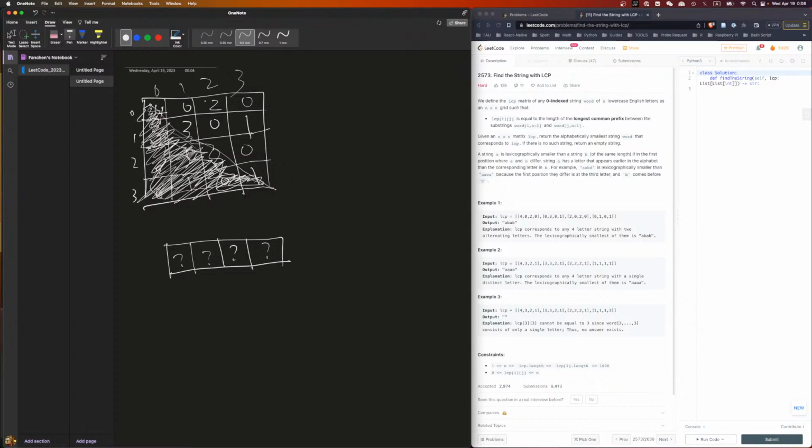Okay, so now we focus on here, right? So we say from 0 to the end, and from 1 to the end, there is no prefix. Position 0, 1, 2, 3, and then 1, 2, 3.